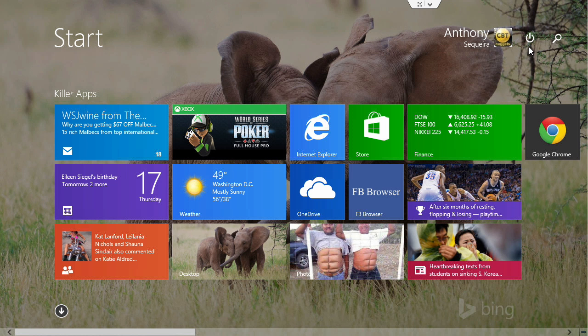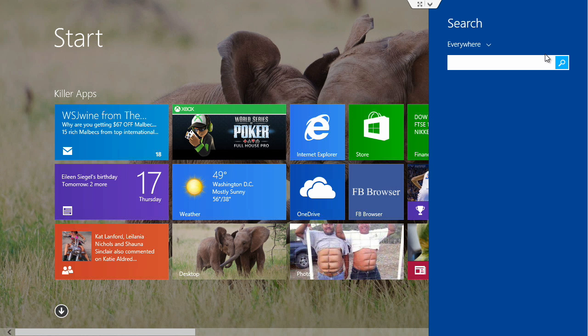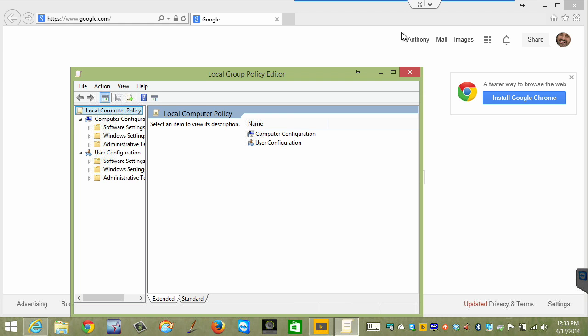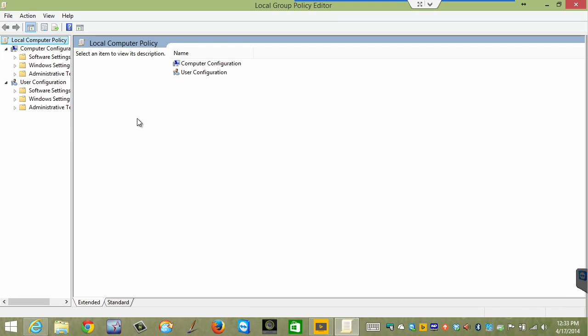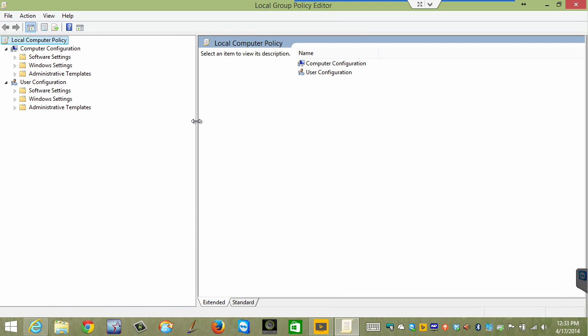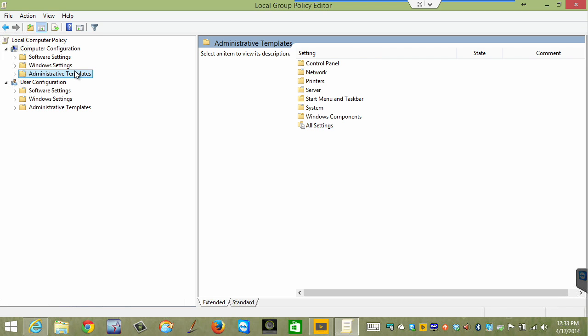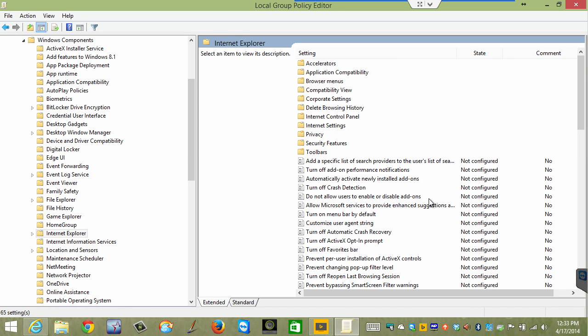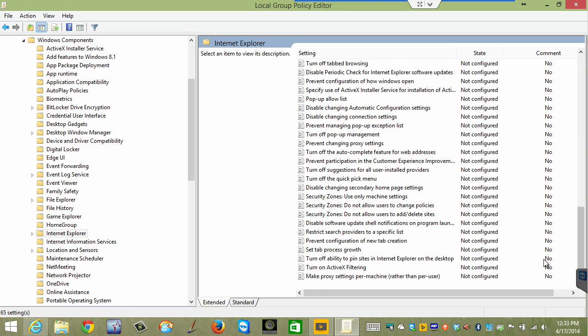In fact, let me show you that. We can use a local group policy object for me to show it to you. Obviously, you would use your corporate group policy management console to push this down through your organizational units. But let me just show you. We can go into, let's see, I believe it's Windows settings. Actually, you know what? It's administrative templates. Then go to Windows components and then go down to Internet Explorer. We can turn off and control all kinds of behaviors, as you can see, regarding Internet Explorer through policy.